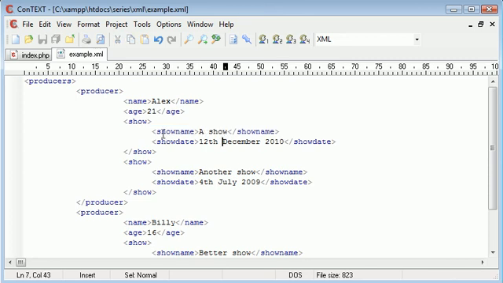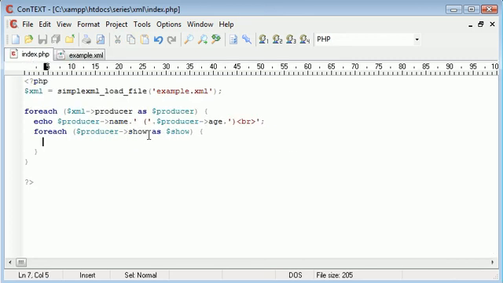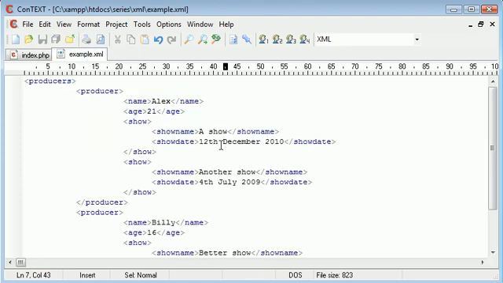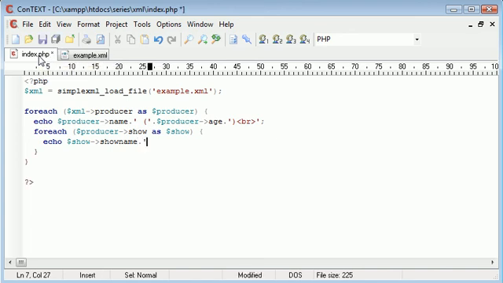Now what we can do is we've taken each producer's show and we're now able to access elements, or tags, inside of this. So now let's echo out show. Remember, we're using the variable that we created here, and then we can say show name, for example, and then put a space and say on, and then we can say show date. So we're accessing this specific information that's relative in our loop to each producer. So let's refresh and see what data we get back. We'll just create a line break there first of all.